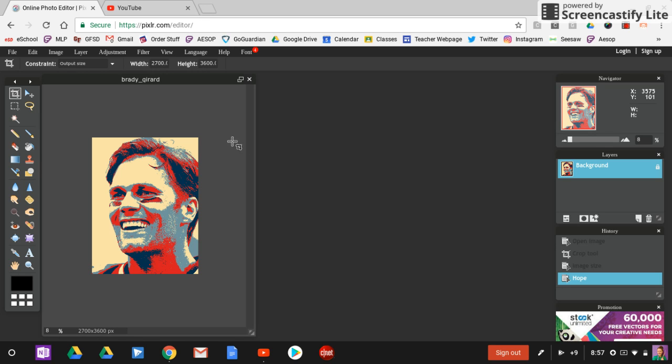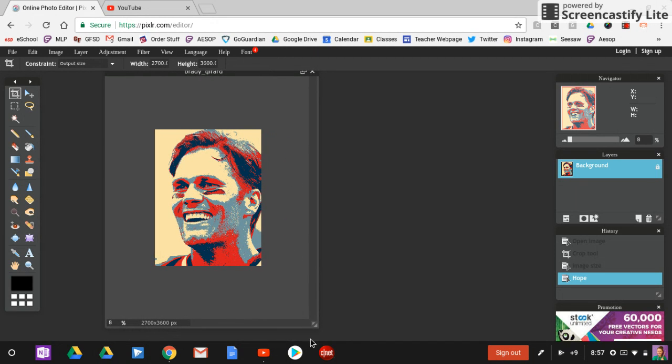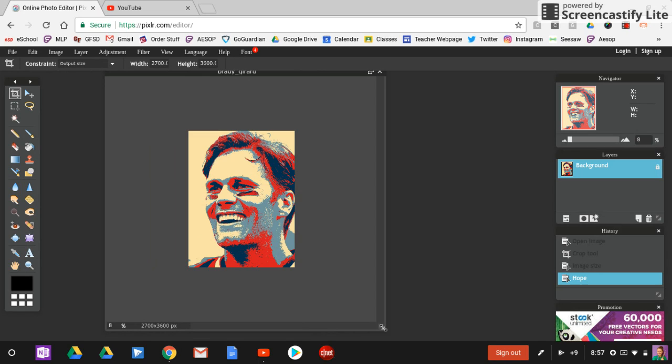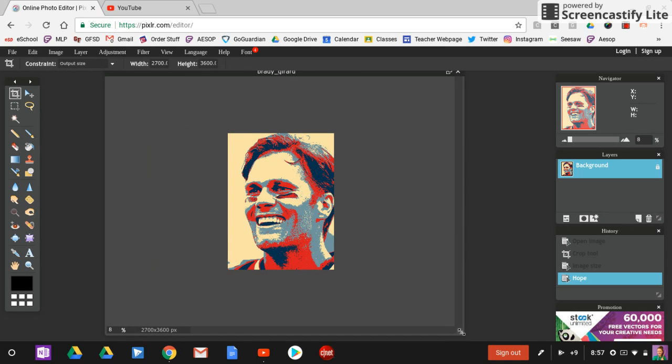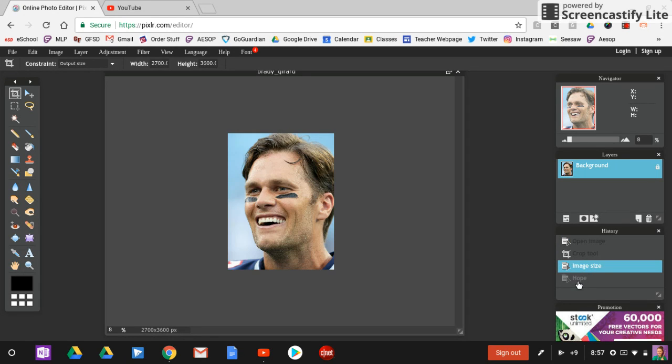Okay, so this one is sort of a troubleshooting. If you find that your filter, when you apply it, doesn't work the way that you want it to work in making your face have as many details or whatever, if you're not happy with it, you're going to undo your filter, which is a shortcut of Control Z. You can also see it here, and you can just click any of these other things. Those are your history.